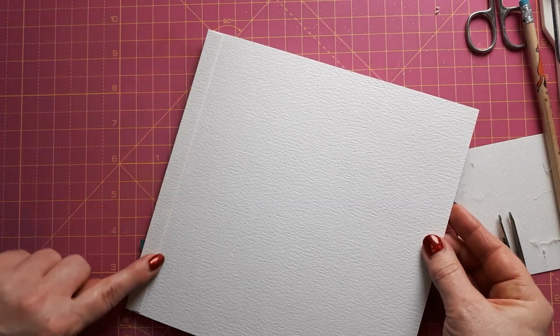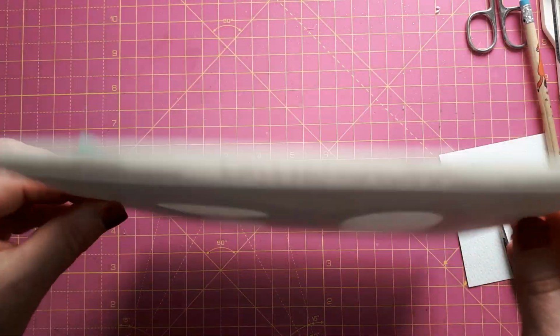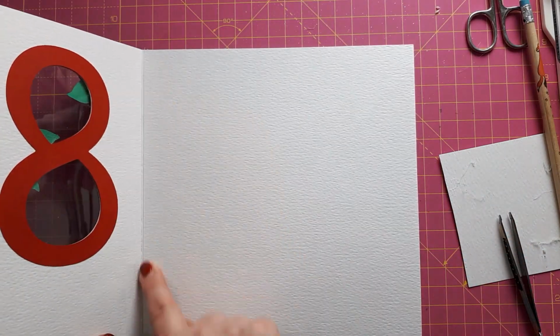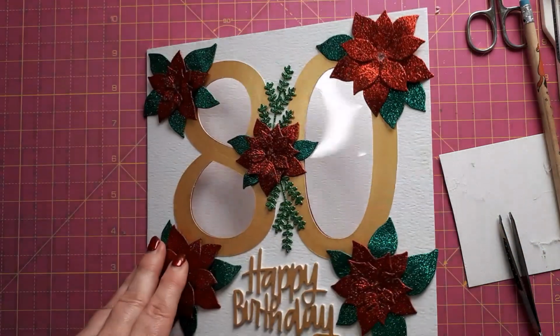By the way, I didn't show you this. I glued this strip here on the back. You could also put it on the inside, but I think it's nicer if it's just hidden in the back. And then you've got the neat edge here.